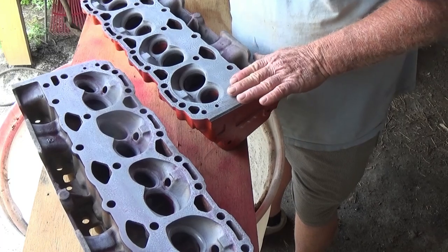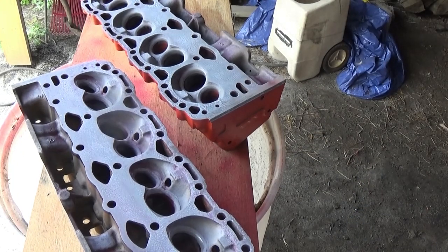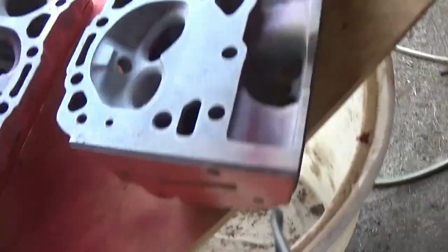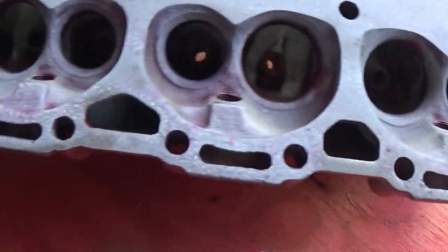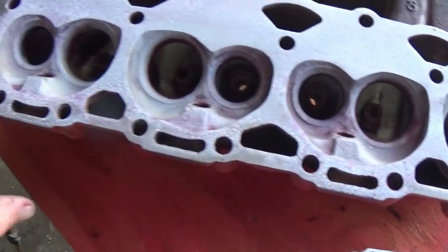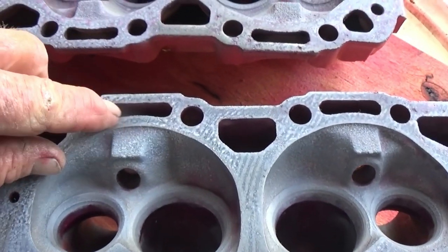But I'm not seeing nothing that leads me to believe any of that's going on. So it looks to me like they're worth trying. Let's get y'all a little closer up. It should show up almost like those — the red divots and stuff you see right there. You should see a crack coming from a water jacket or something.